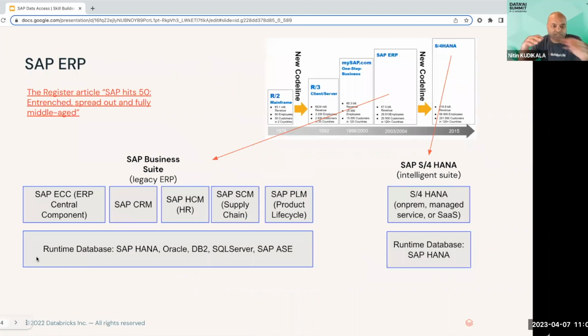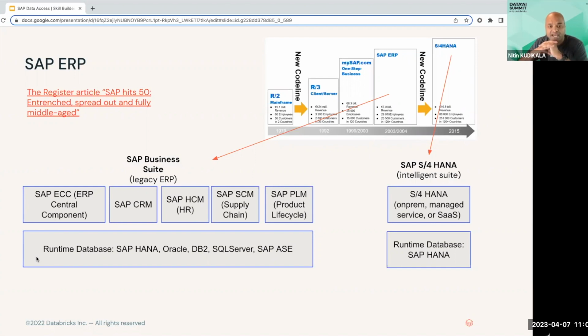This is the very high-level history of SAP ERP. SAP ERP has evolved quite a bit, but what happened in the past few years was SAP has standardized onto their S4 system, which is really their SAP ERP, and the BW system. The S4 system is a more modern architecture on the SAP side.